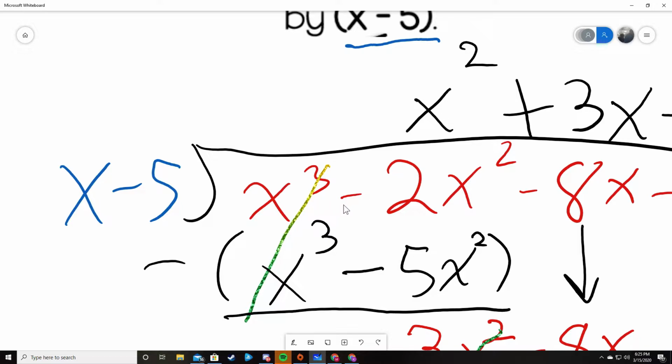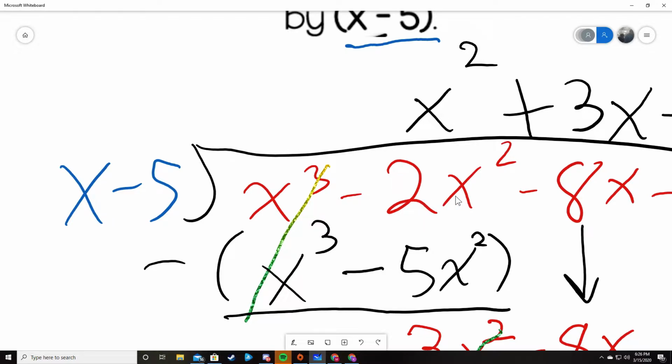And also make sure that you write your x's and your exponents. I know you guys don't do that all the time. Please do. So we got x to the third minus x to the third. Remember, I'm going back and forth between these. So I'm going to be doing that as we go through. These first two will always cancel out. If these don't cancel out, you did not multiply by the correct thing. So x to the third minus x to the third cancels itself out.